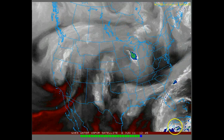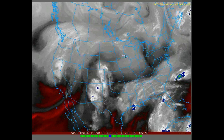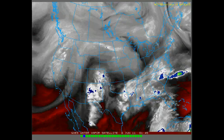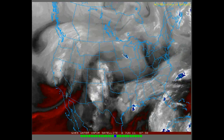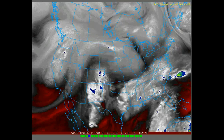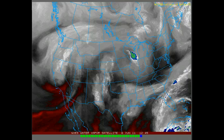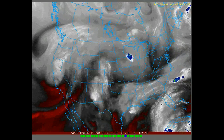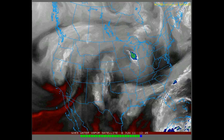This is the time of year that they would start closer to home, as later on in the season is when they start looking out off of Africa. Anyway, that's a look at, I said a quick look, that wasn't very quick, I probably rambled on, yes I did, for 2 minutes. But anyway, that's kind of what it looks like here over the lower 48 states when it comes to the water vapor satellite and how things are kind of sitting and not moving too fast.